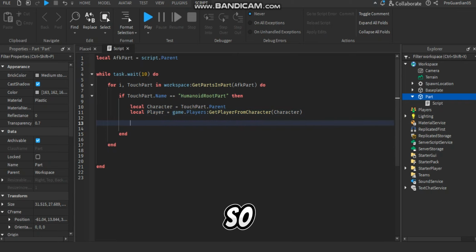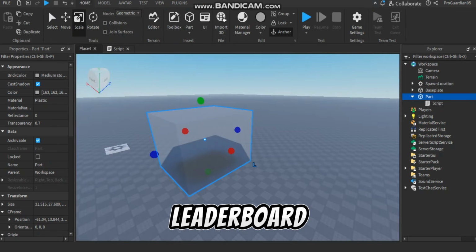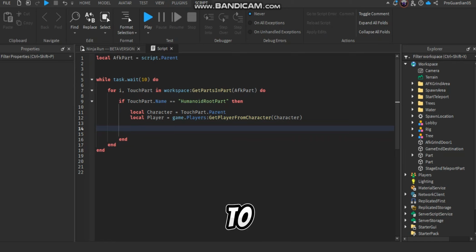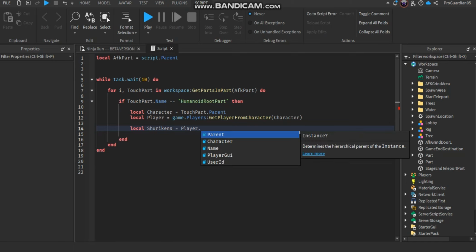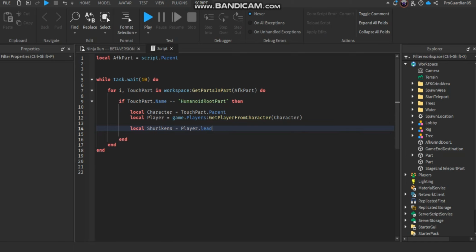Now we're gonna access the leaderboard. You just have to access the leaderstats and the currency you want to change. In my case the currency is this: local shurikens equals player.leaderstats.shurikens. Make sure to spell leaderstats exactly like this or else it won't work.